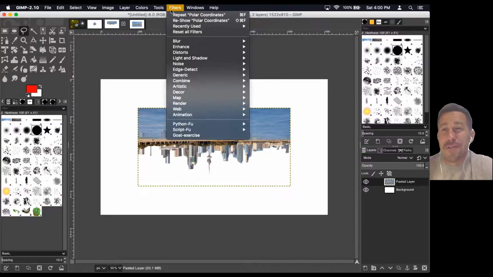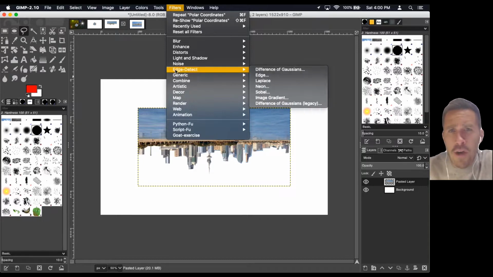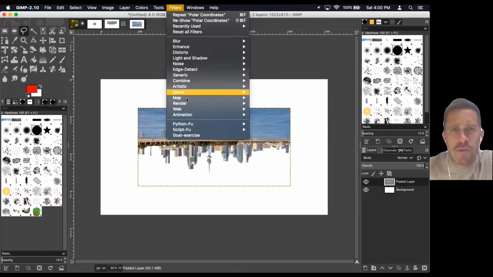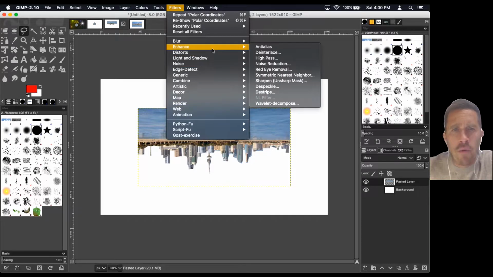Next, we're going to be playing with filters. Filters are some of my favorite things in all of Photoshop. There is a ton of filters, and they're all crazy, and they all do different things. So we will try to go through most of them, or at least Mr. Keith's favorites. But you can play around with these. Each one has a bunch of different types of filters within filters. So we'll go over those later.